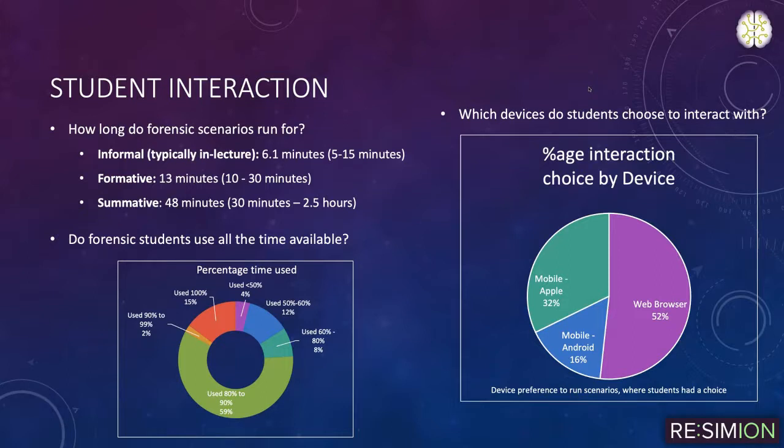55% of students use 80 to 90%. So the majority of students are using most of the time, but very few students actually use all of the time. When they feel they're done with a scenario, they do exit the scenario, they don't sit there and wait. And very few students are actually rushing through this. What we have found is we're able to identify students that are maybe sitting together, or one is working through a scenario with another. One student runs through the scenario and then another one does it in maybe 2 minutes because they know all of the answers, or they've copied their friend, and we're able to now use that to identify who is potentially working through others.